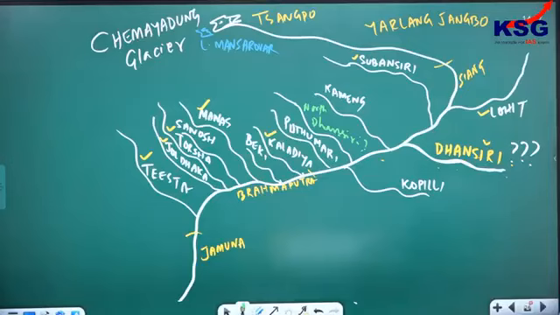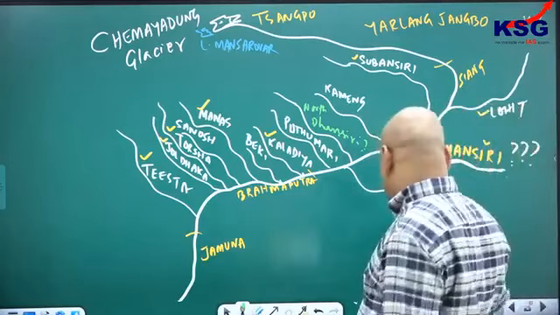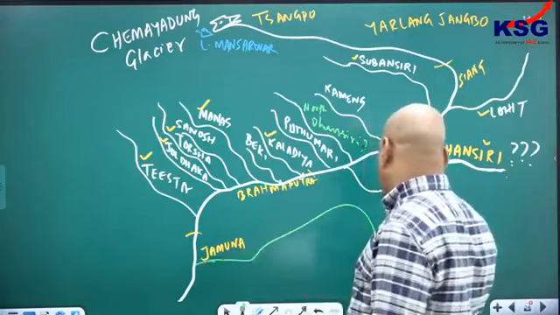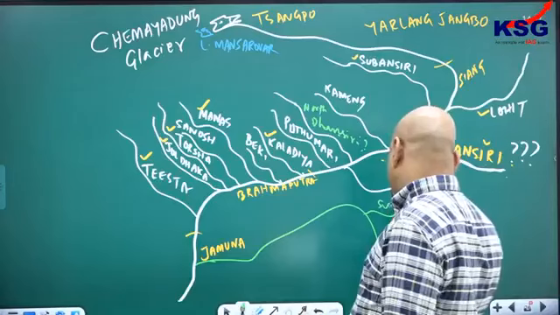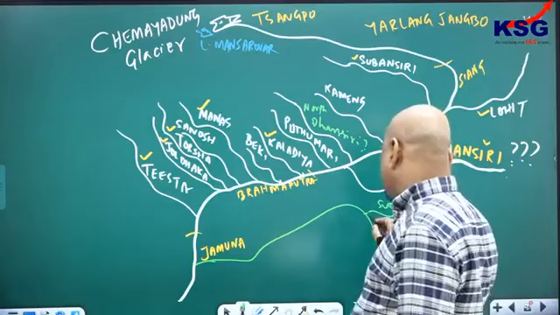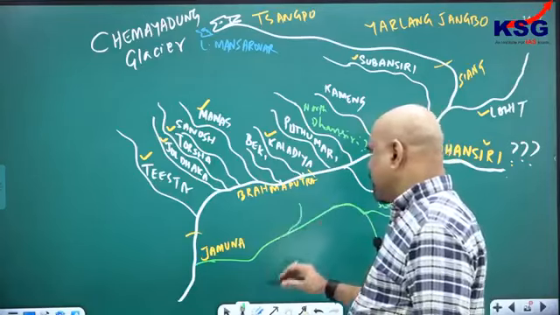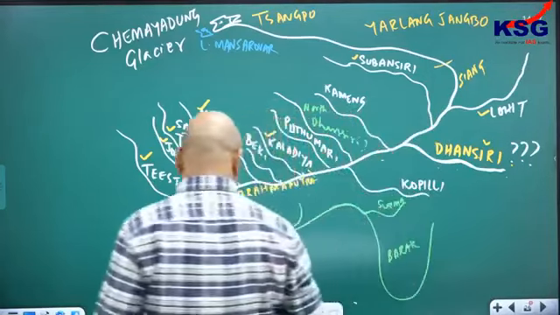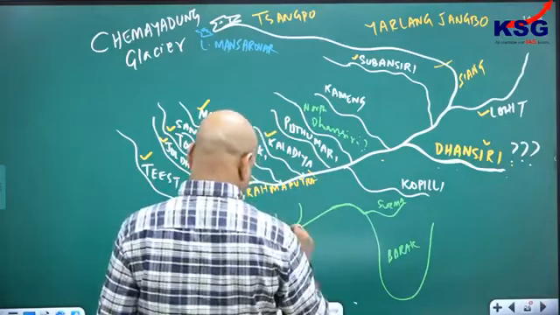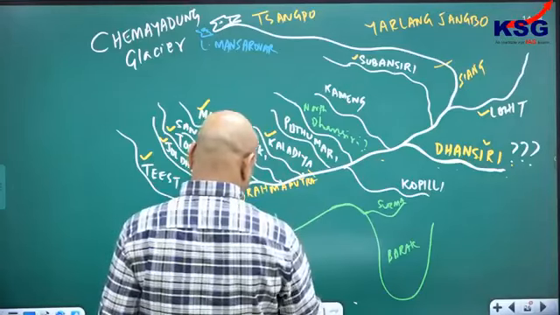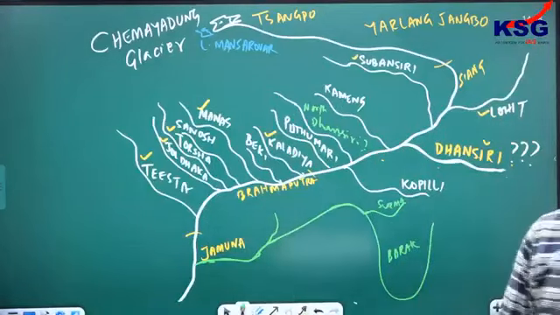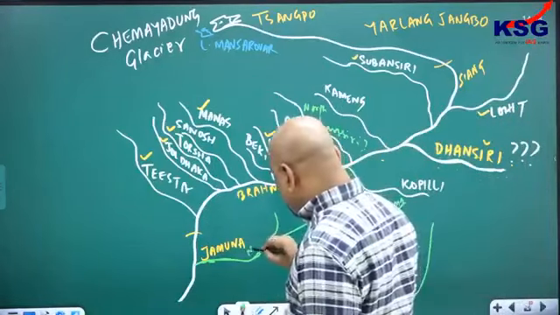That is the Tipaimukh project. Barak river is going like this. Here Surma comes and meets. This is Surma, you have already said earlier. This is Barak. And here, which river meets here? There is another river here which is meeting in Bangladesh. It is in Bangladesh that they are meeting. Near Dhaka it is meeting. This river is called Meghna. You know about this? This is Meghna.